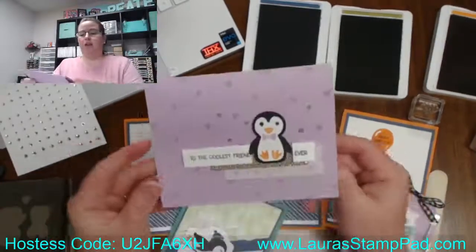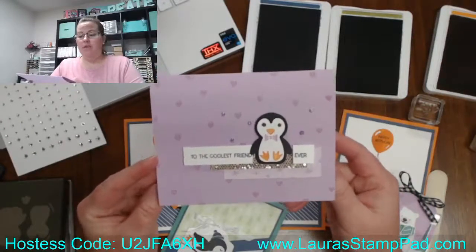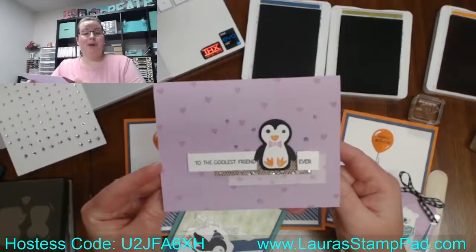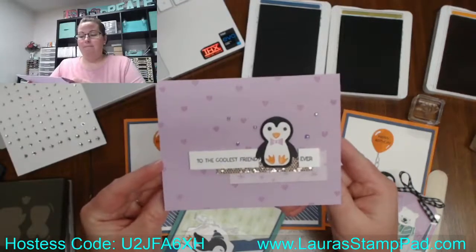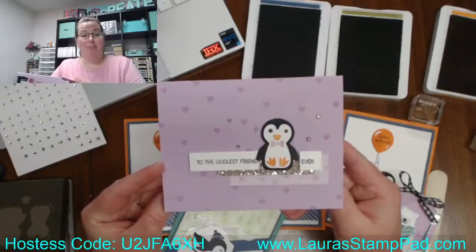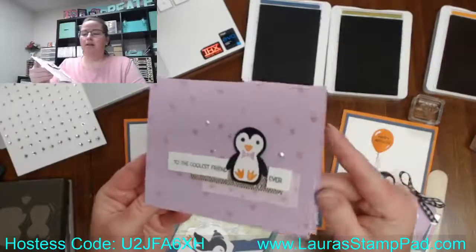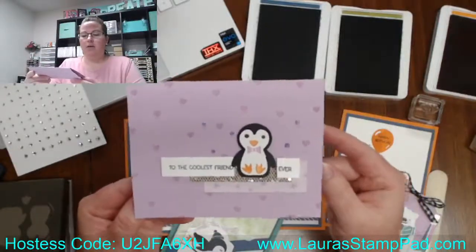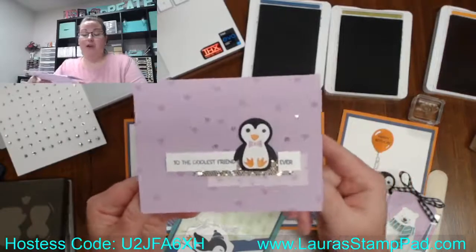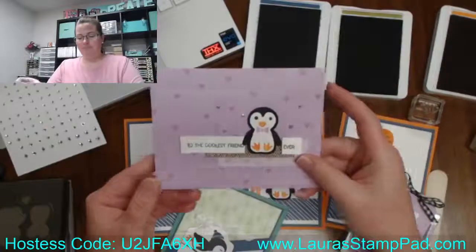So here's another cute one. This one is not holiday themed. This one is just a fun, you could maybe say wintry, card. It's kind of that perfect little happy mail card that you could send to a friend. It's got those little Fresh Freesia bling along with those adorable little hearts. And, get it, the coolest friend. Hearts on the inside.